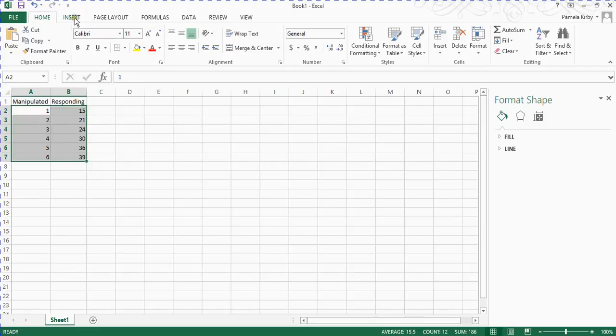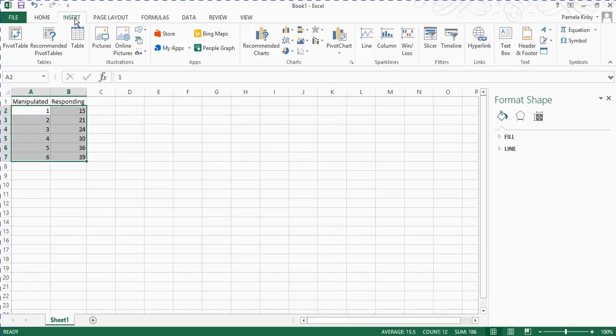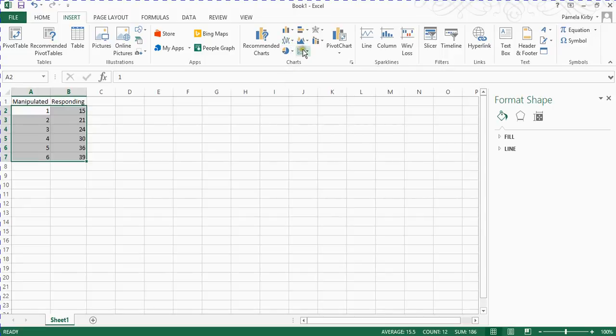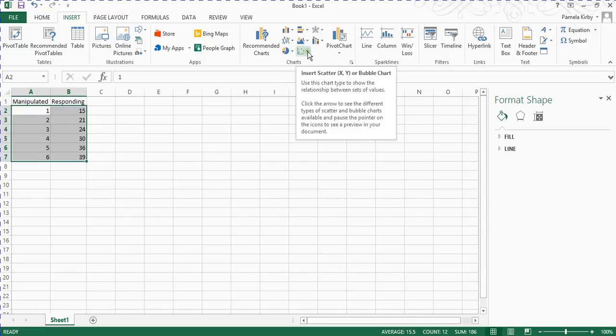To get the graph, go to the Insert tab, and then in the Charts part up front, you're going to look at the one that has just the dots. It's called a scatter plot. In Excel, don't use what they call a line chart. That is not the same thing as a line graph that you do. The line graph is really a scatter plot in Excel.